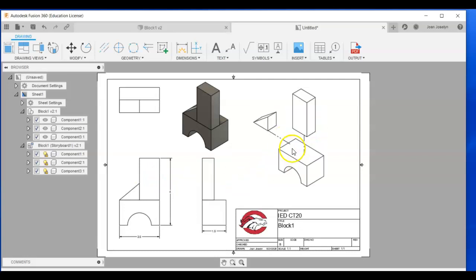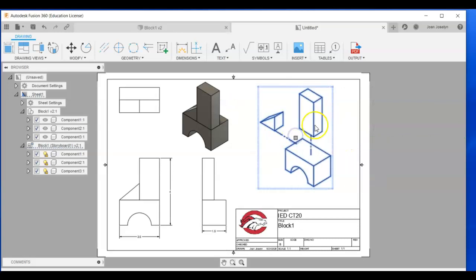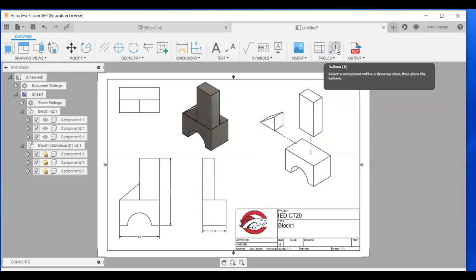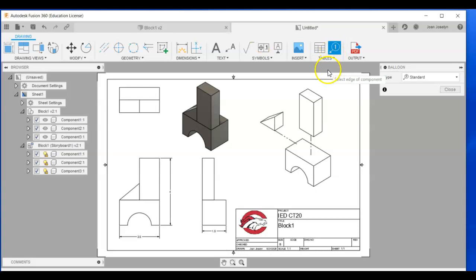And now we have the exploded view. Okay, so a few things we're going to do here. Move it over a little bit. Not do too much. And then hit escape. We're going to use a balloon up on top here in the table panel. Click on balloon. And we're going to click. I'm going to drag. You always want these on an angle. I'm going to click. And we're going to drag. We're going to click. And we're going to drag.